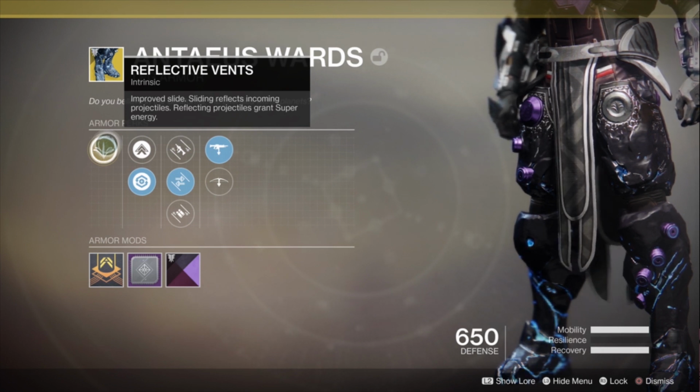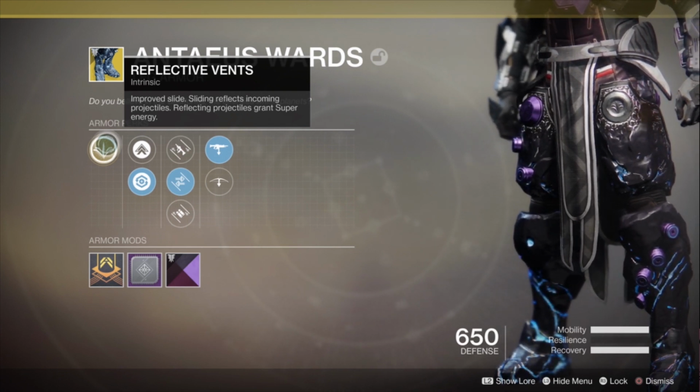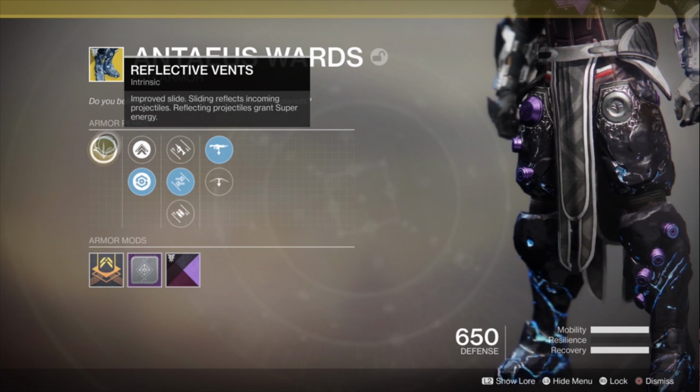Now they have made the change so that improved slide is in effect for every single slide, not just when the shield is down, but also when the shield is up, you will slide further. And it's a really, really good buff. It adds an extra dimension to the exotic.